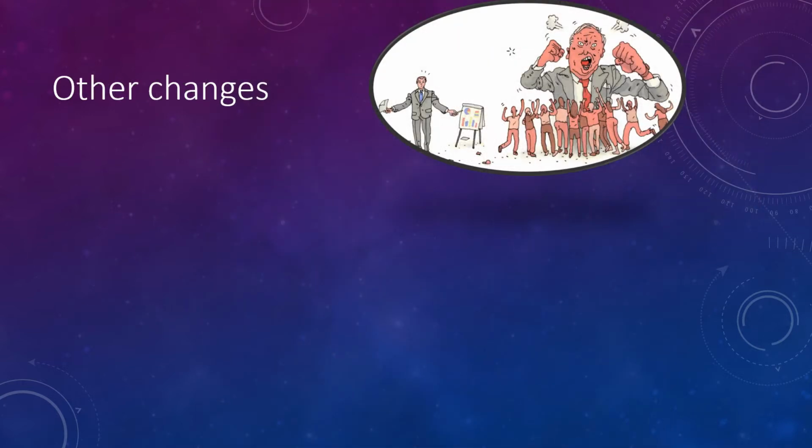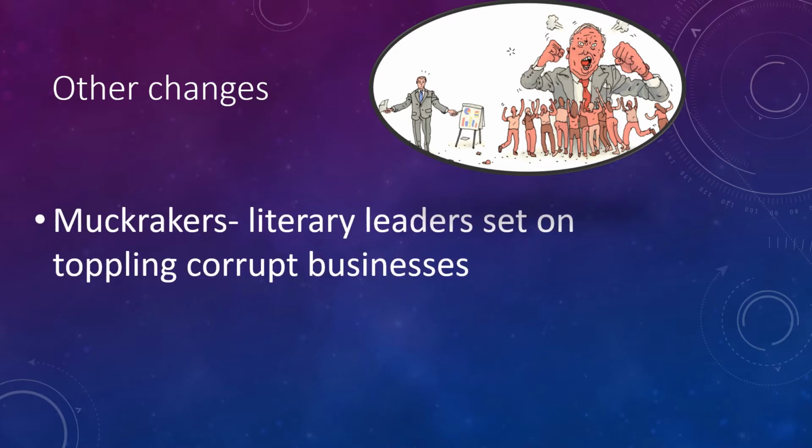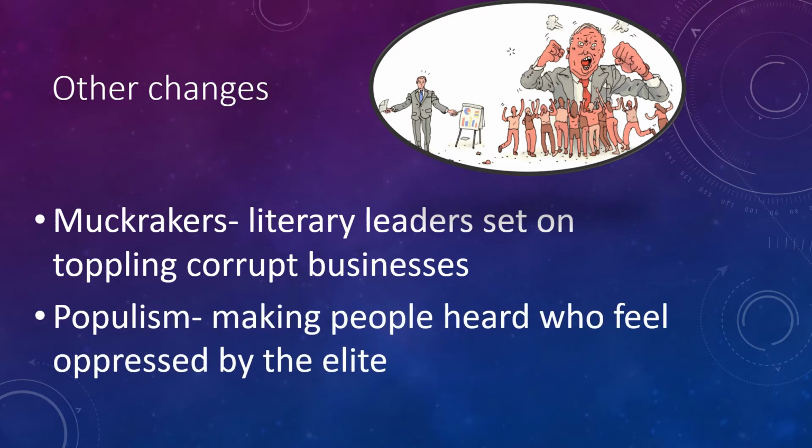Other changes included things like exposure towards corruption. You know, during this time period, there was this intense desire for truth. I think that all humans eventually or always have this desire to find out if there's corruption. They want to know if they're being wronged in a circumstance, and they want to fix it. I think that this is built into our moral compasses.